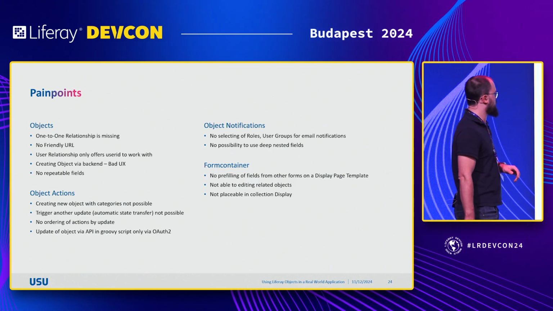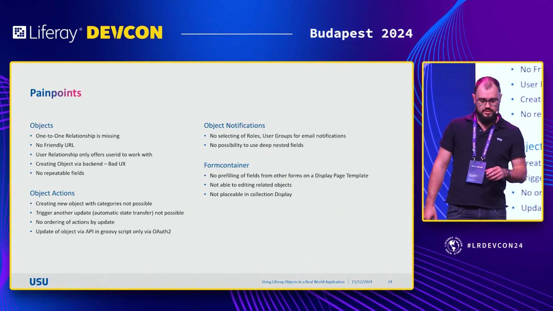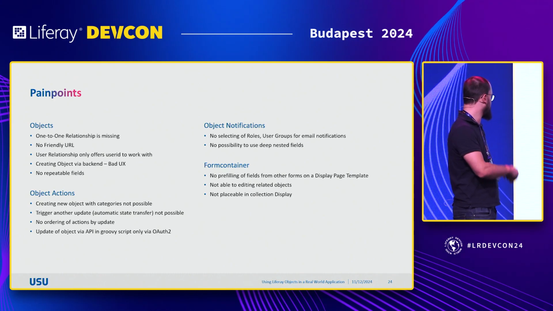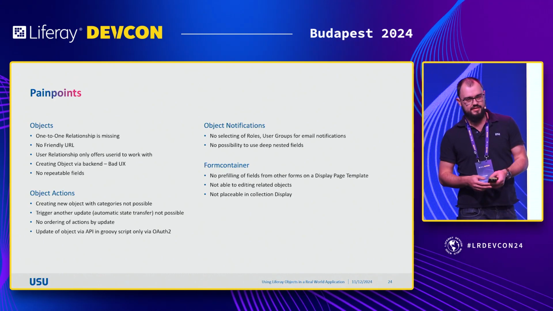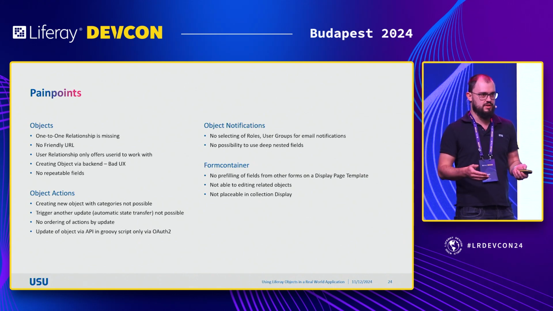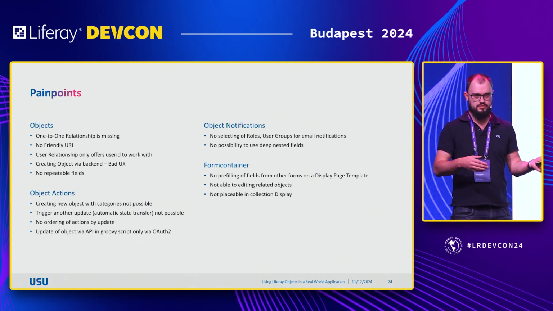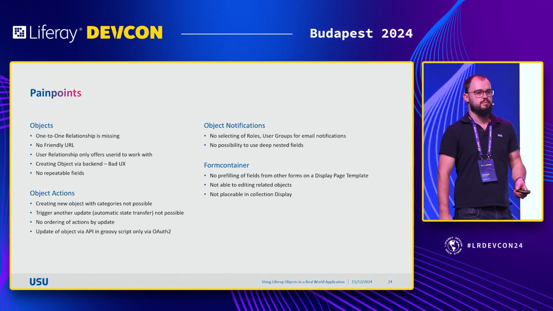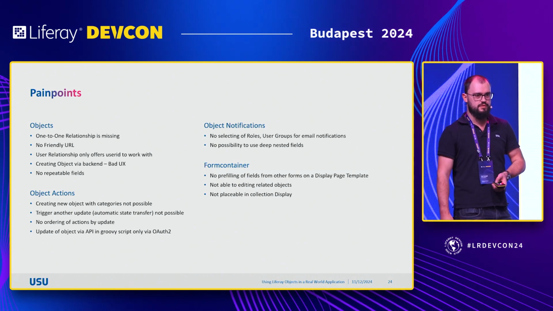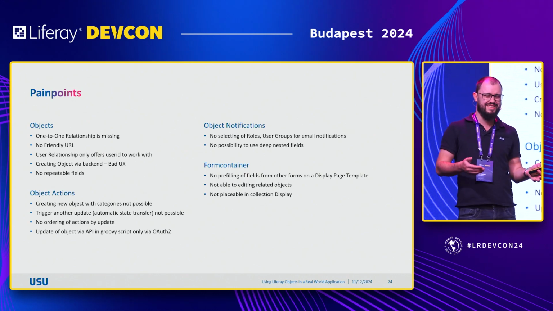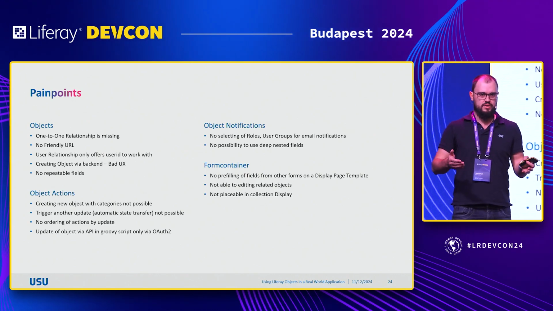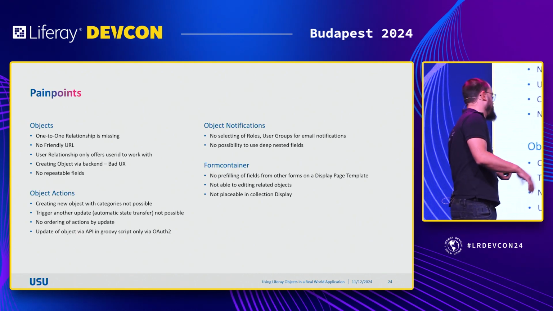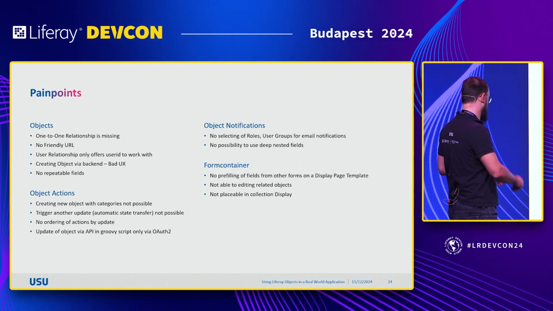The relationship is working with the user ID, except with the names. Creating objects via the backend, I already mentioned. No repeatable fields, on this I won't elaborate. Yes, you can create relationships, for example, to create an extra object for documents, which only has a document in it. But I think this is a little bit of an overhead, and you also have no nice UI currently where you can upload, for example, multiple documents at once to an object.